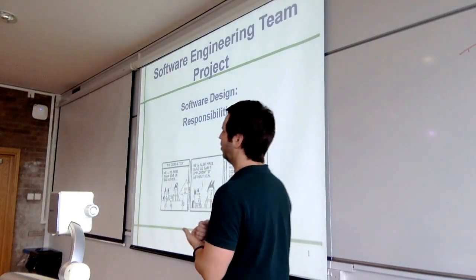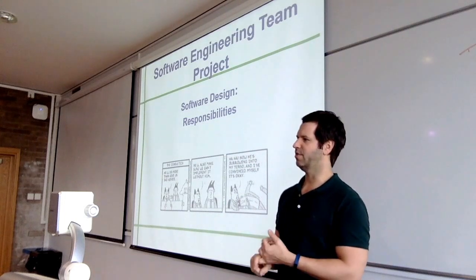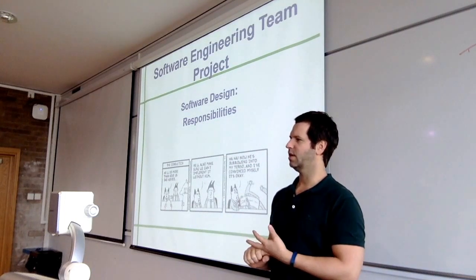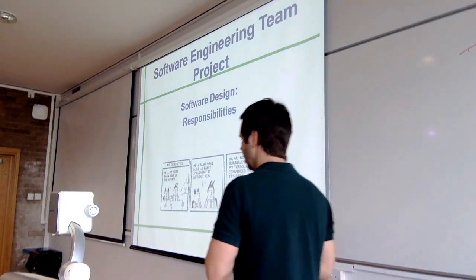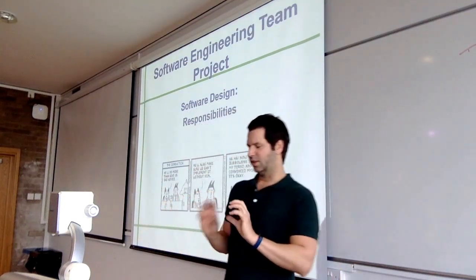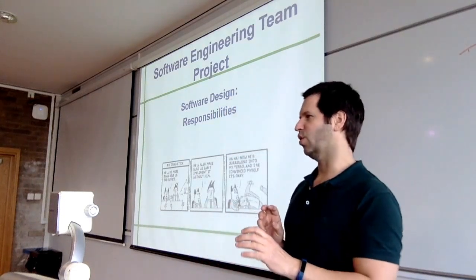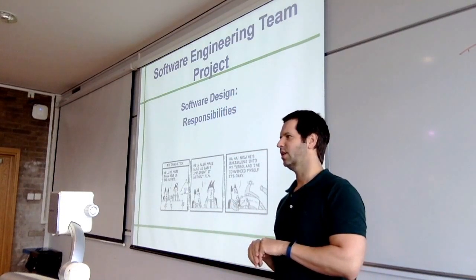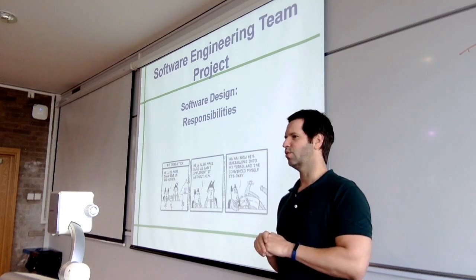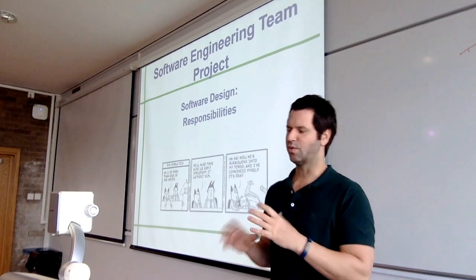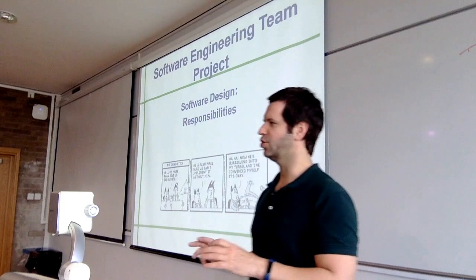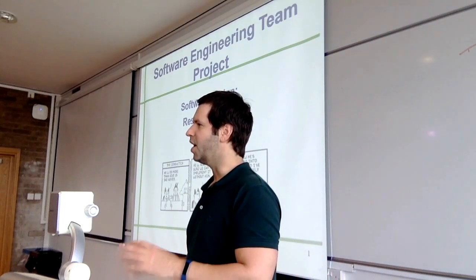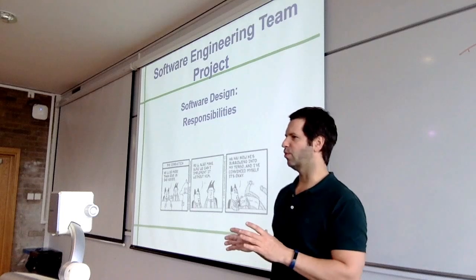So if anybody can remember, last time we talked about objects. We talked about information hiding, objects, and how to identify objects. So today we're going to talk about something called responsibilities. Now objects, just as a little bit of context, correspond to nouns in the requirement specification. Responsibilities correspond roughly to verbs. So there's a mapping from natural language to software design. And in some ways, that's what we're doing.